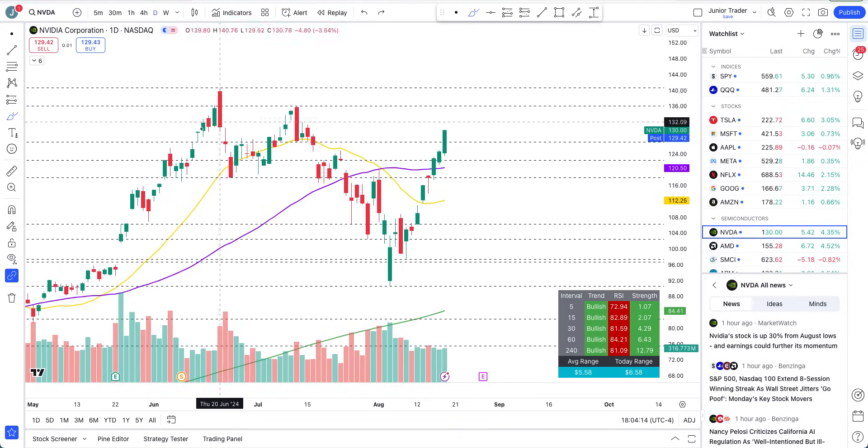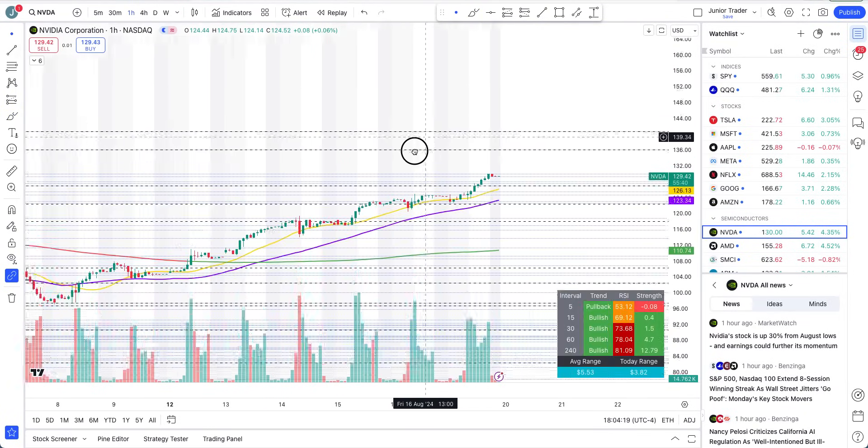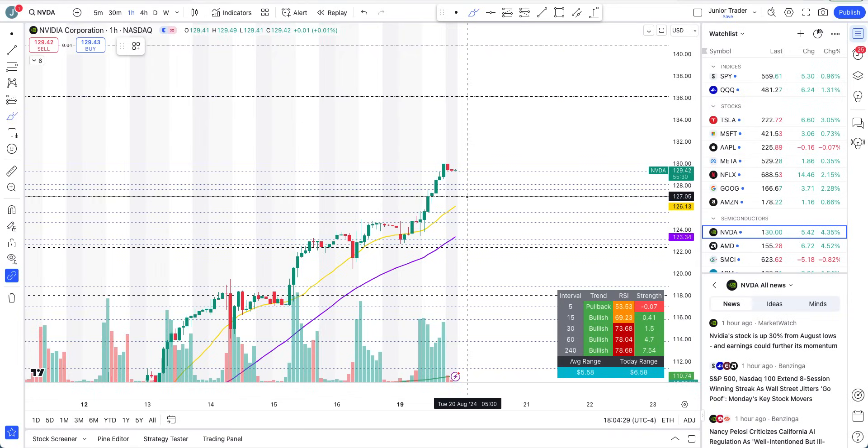Let's take a look at the hourly interval — what are those levels to watch for any potential pullback and what areas to watch for potential support. Where Nvidia is right now, if any pullback happens, until $127.50 it's still just a pullback — the 20-hour moving average underneath as support — and that pullback can just be bought back up. The structure will not become weak as long as we are above $127.05.